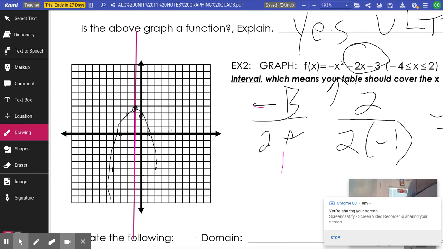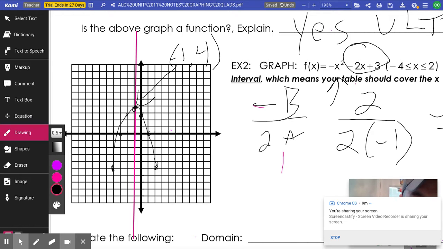All right, now, here's the only problem. This should only go here. I'm going to take my eraser out. I'm going to erase this spot right there. And the reason is it only wanted me to graph from -4 to 2. And that's -4 to 2 only, stopping. And that's your graph. Okay, remember the top point, this maximum point right there, is (-1, 4), just in case anybody asks. Okay, that's your vertex, and that is a maximum point. Why is it a max point? Because it's the highest point on the graph.